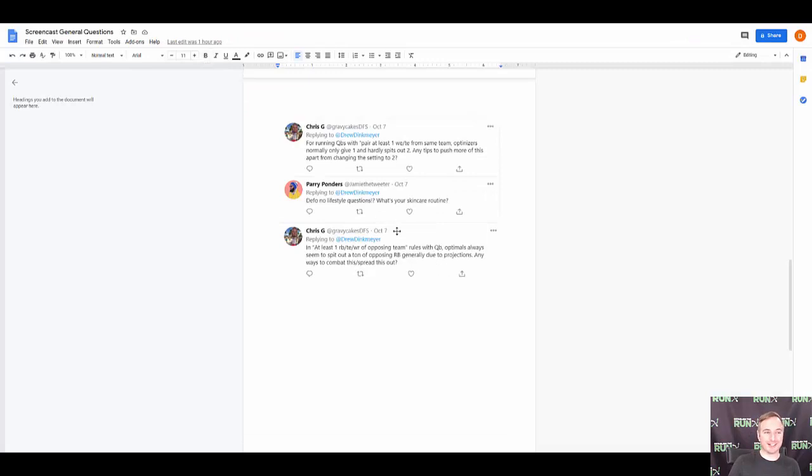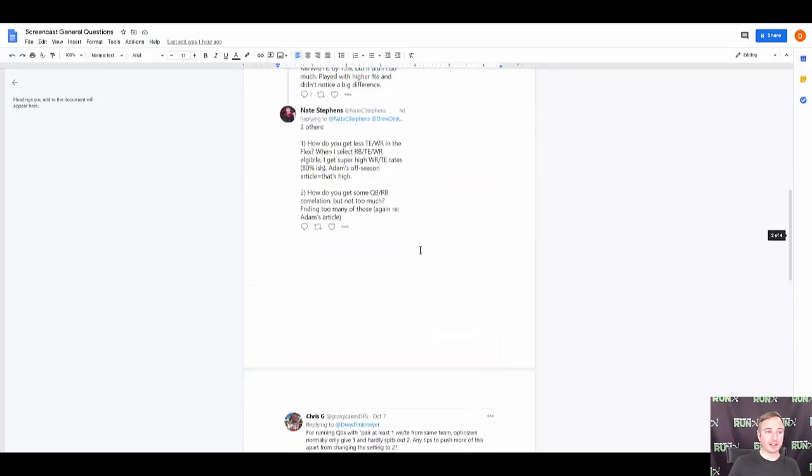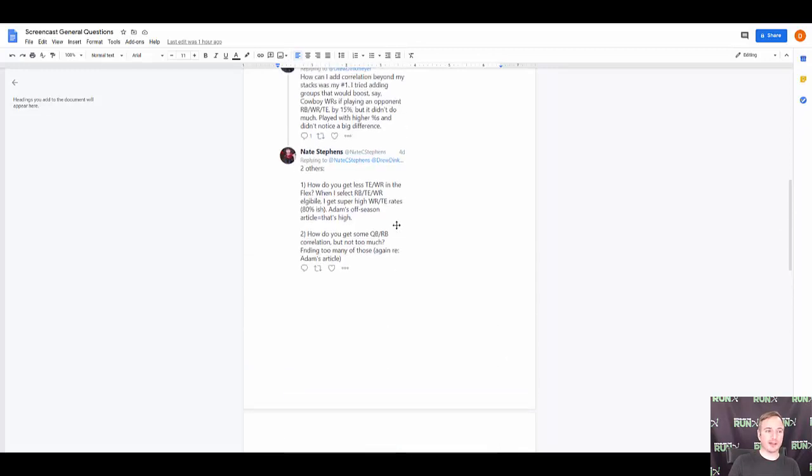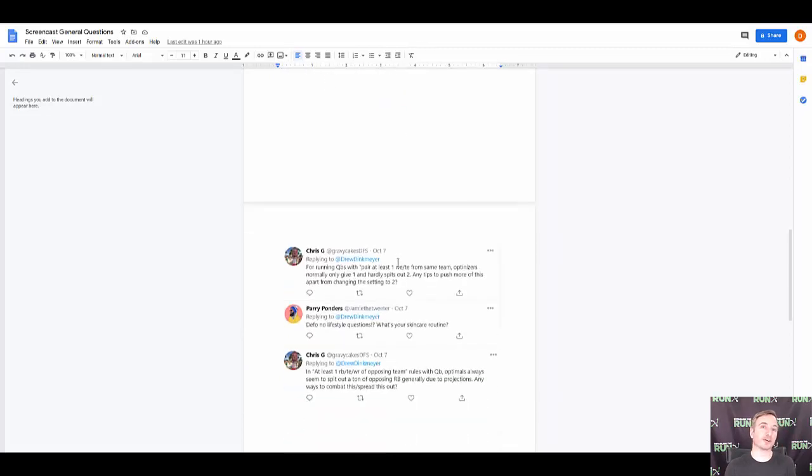That might be directly contradictory to the previous question about how do I get fewer tight end wide receivers in flex. And so that's why you just need to play with the settings that are tackling what you're trying to accommodate. And that's why I always say, my settings aren't necessarily the right settings for you. If you're trying to get a lot of running backs in flex, you might want to up the volatility or the range of outcomes on the running backs and lower the ownership caps on the other positions and keep the cap really high on running backs. If you're trying to get more wide receivers and tight ends in flex, you might want to lower the range of outcomes on running backs and inflate the range of outcomes on wide receivers and tight ends. Or you can always just make a rule too, if you want.